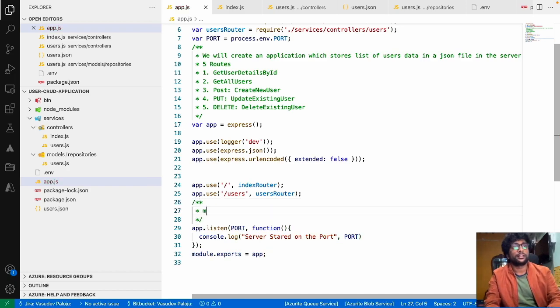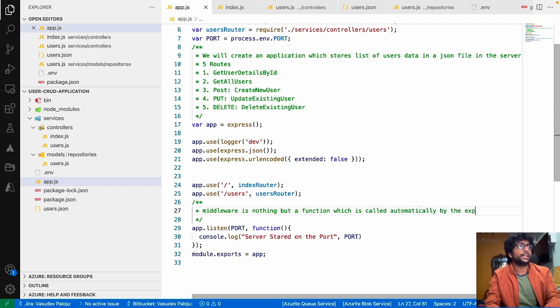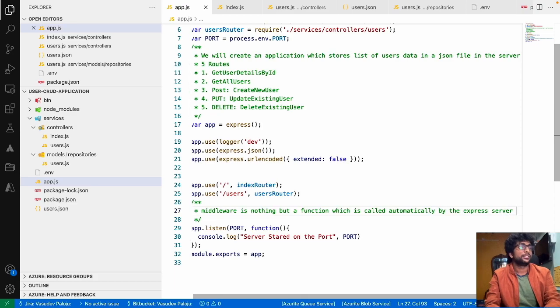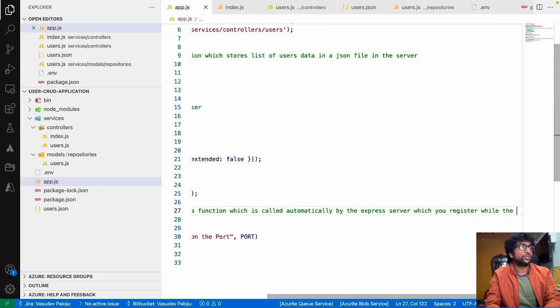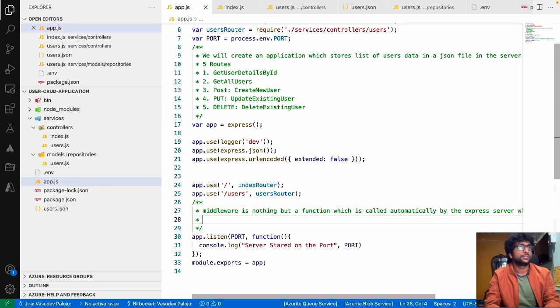So middleware is nothing but a function which is called automatically by the Express server, which you register while initiating the server.